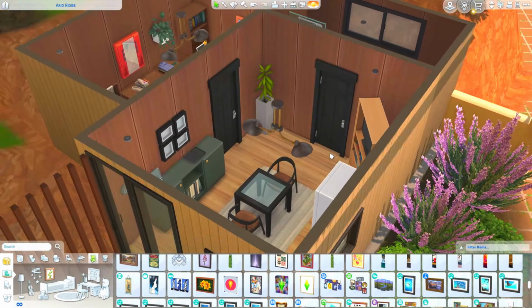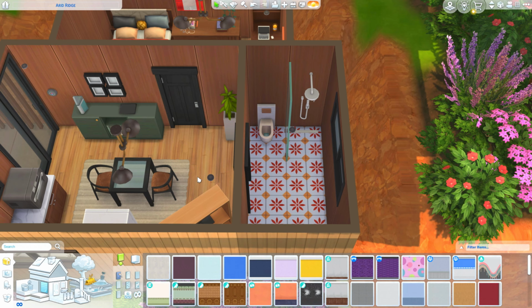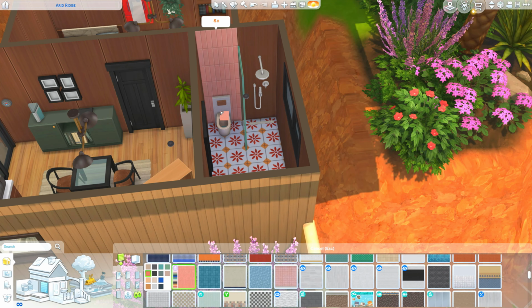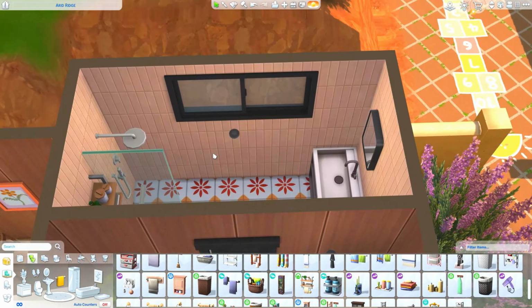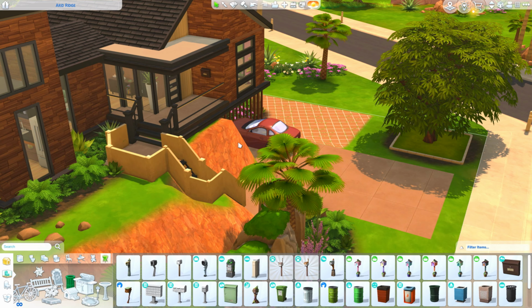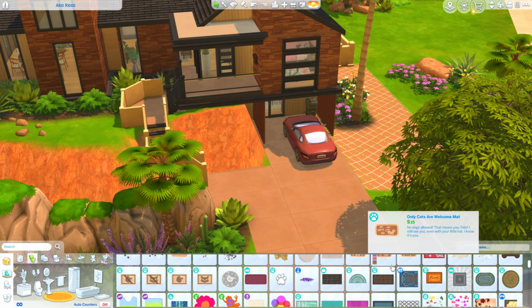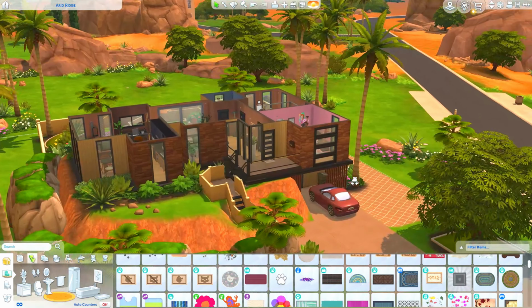And yeah, just doing the final touches down here, putting in some tile in the bathroom. I've gone in with the one for rent paired with a sleek bathroom kit. I love this combination. I've done it in tons of the houses that I have built, and I really enjoy that space. Just adding in the final touches, a mailbox, putting in some welcome mats.